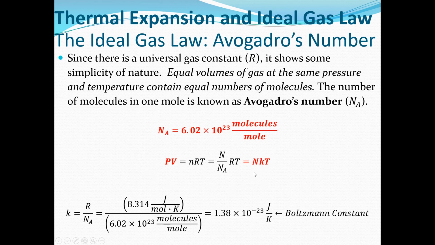Typically, this is usually used for systems where you're dealing with a very small number of moles, like a small number of molecules. This is one where you would probably use this more often. But yeah, you can use either of these equations. Like I said, you're more likely to be using the NRT rather than the NKT equation. But I just wanted to show you that this is still in there.